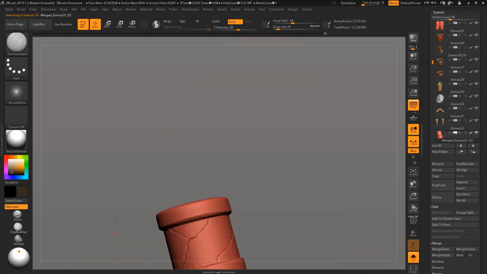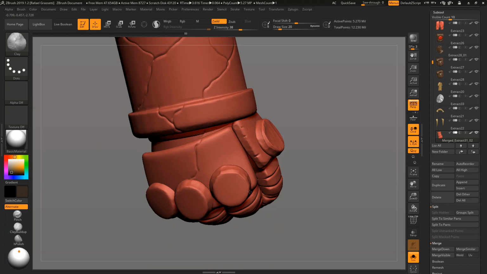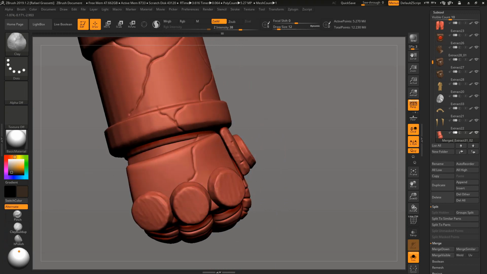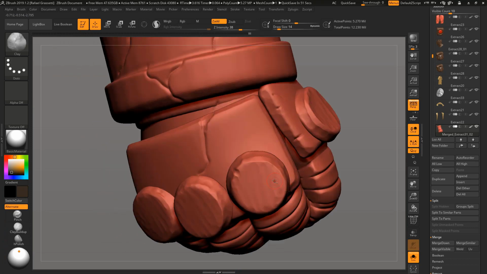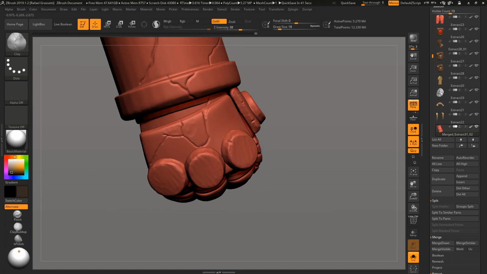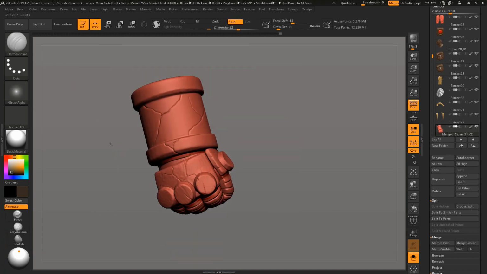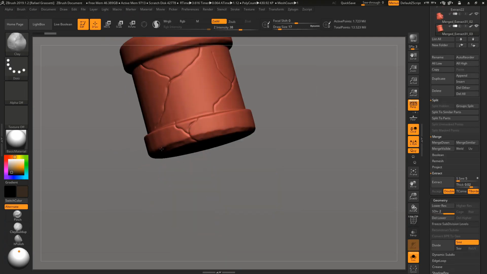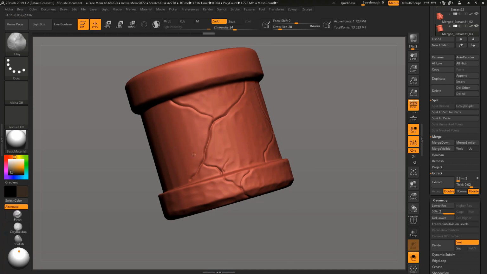I want to start looking into how the spec is behaving. That's one of the most important things once you start refining your mesh. Look at how the specular behaves. If you start getting a lot of those chamfer and bevel edges where the spec is catching the light, that's what you want, and it's going to make it a lot more interesting later on. Once you start rendering this out and making it into a final image, it's a lot nicer when you pay attention to how the specular is behaving.